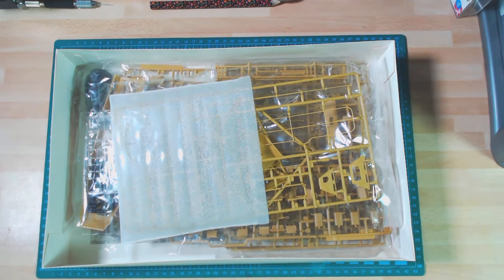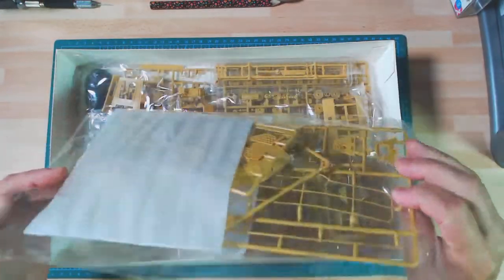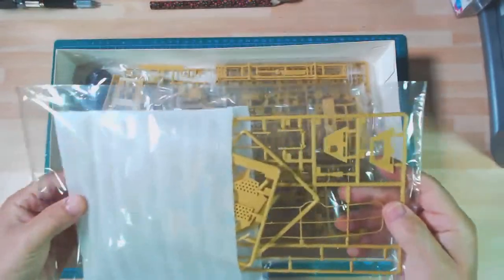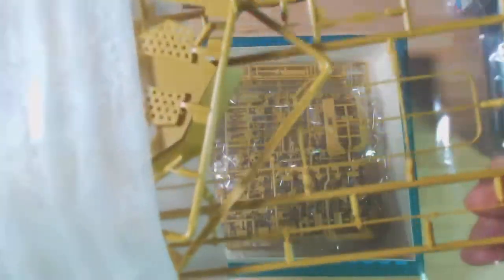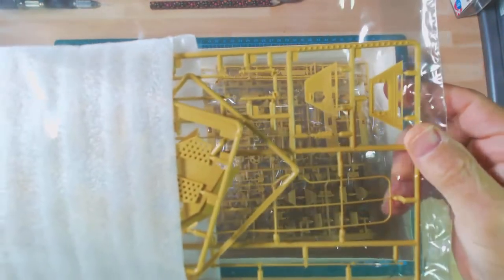Let's have a look at the actual parts. I'm not going to take them out of the packet for this — just a general look. You can see how intricate the parts are, and I don't want to break them. You can see all the intricate detail of the area and everything. This is beautifully done. You've even got a little section here of nuts and bolts running across all the way over. So it's beautifully done.